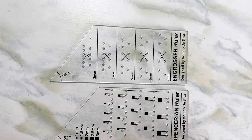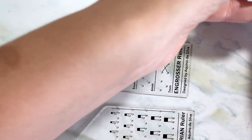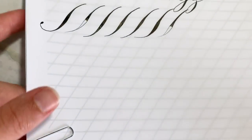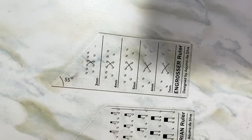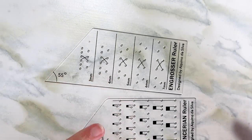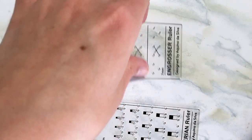The purpose of these rulers is to help you easily and quickly draw guidelines for calligraphy. I use them on black paper, so that's what I'll be demonstrating. If you're practicing with marker paper, which is semi-transparent, you can easily put it on top of a printed guide sheet and see right through it, so you don't have to draw pencil lines. Or if you're using other light colored paper, you could use a light pad and let the light shine through to see the printed guide sheet.